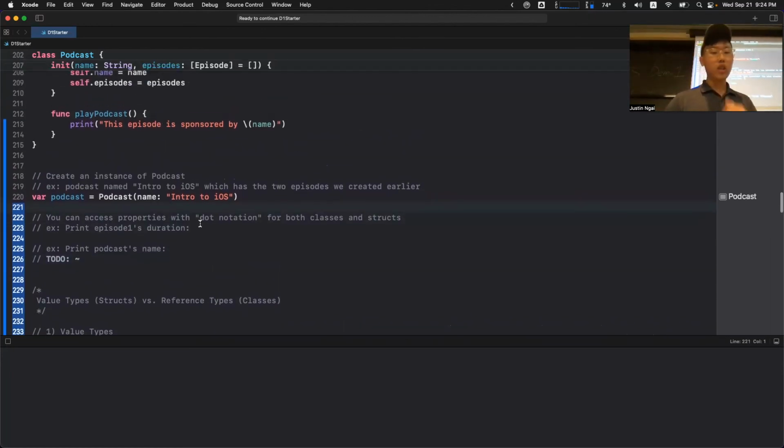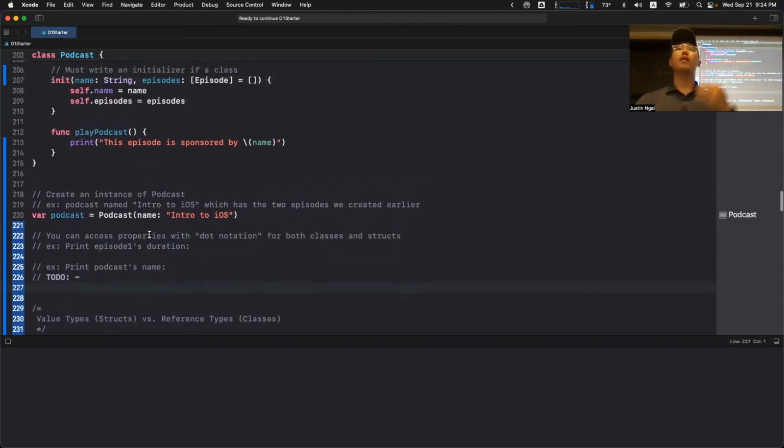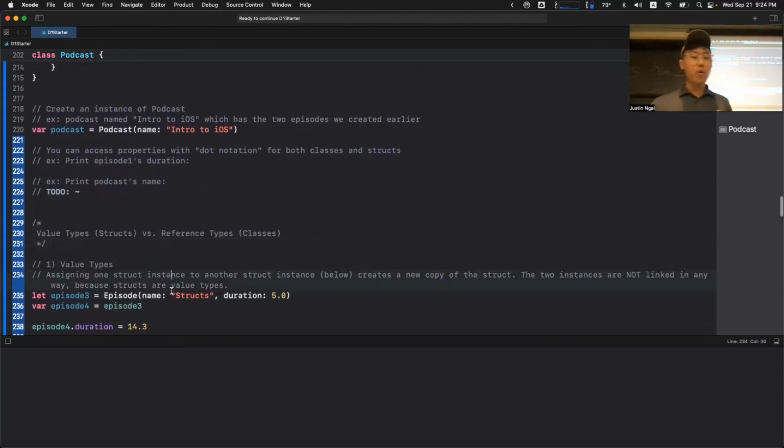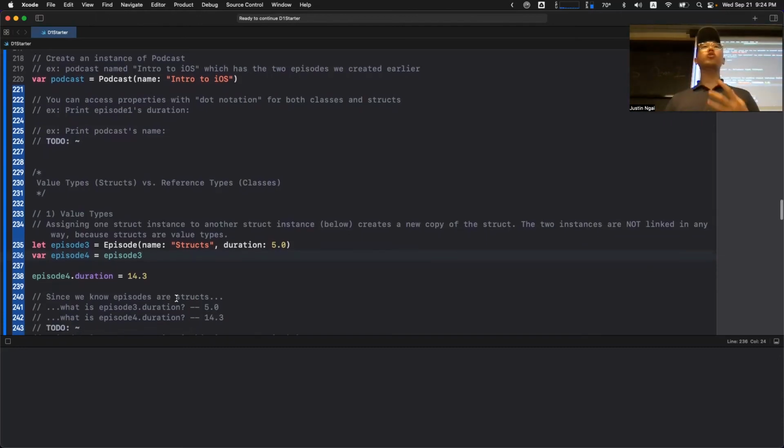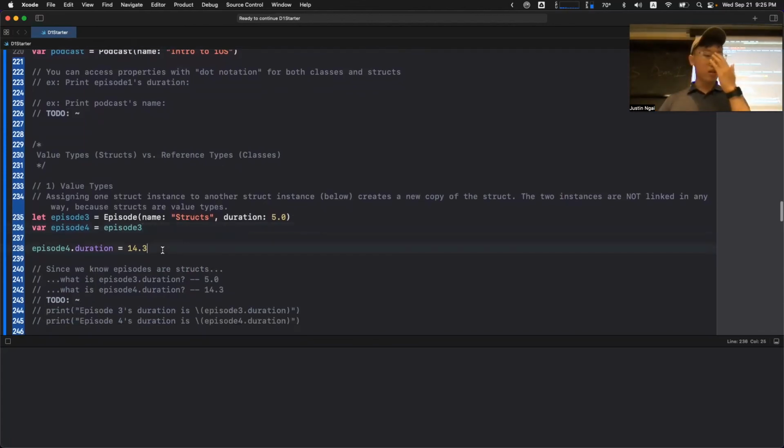Okay, so we talked about accessing properties, and we also talked about the difference between structs and classes when we initialize them. But one of the most important distinctions is that structs are value types, and classes are reference types. What that means is that a struct is basically the same as a 3 or a string. We treat it as a value. So when I see a struct, I'm seeing everything in the struct, all its properties and what other functions it has. Whereas when we look at a class, we think about it as a pointer. Hopefully this makes the distinction very clear.